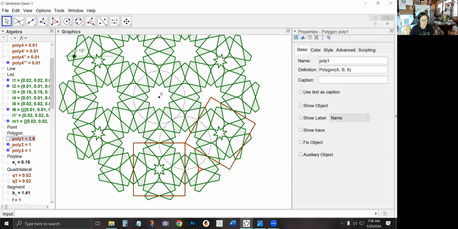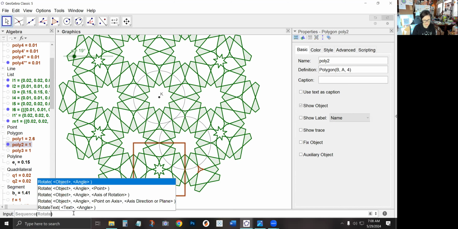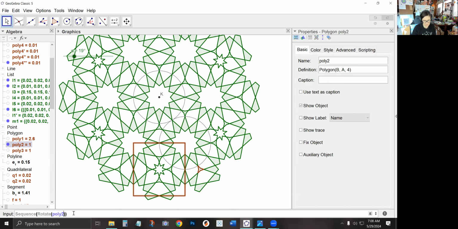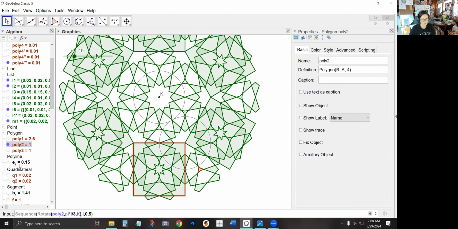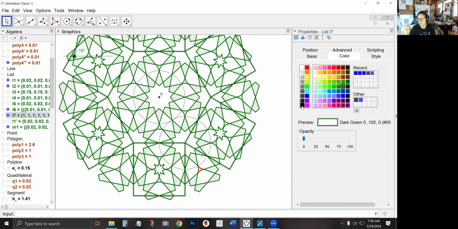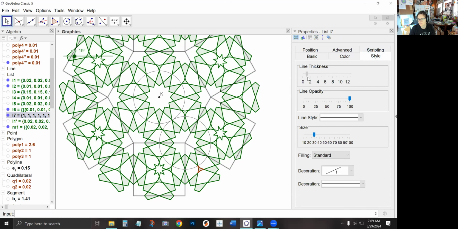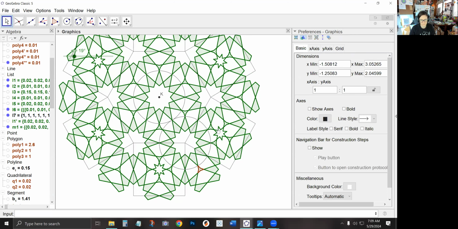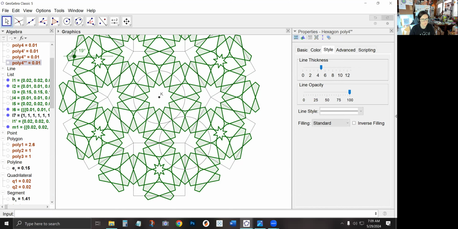So I'm going to get rid of poly 1, and I'll leave poly 2, and I'm going to write sequence rotate poly 2 by pi I over 3 about K, where I goes from 0 to 5. So I want those in there. I'm going to hide poly 2, L7. I'm going to make those black and skinny. And oh, I can hide this little guy. I can hide my poly 4 triple prime.